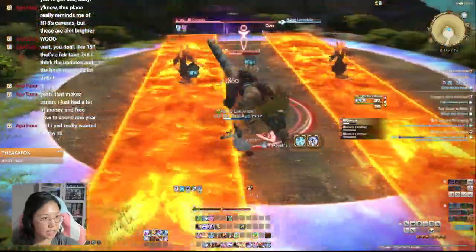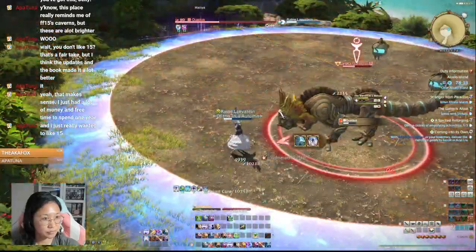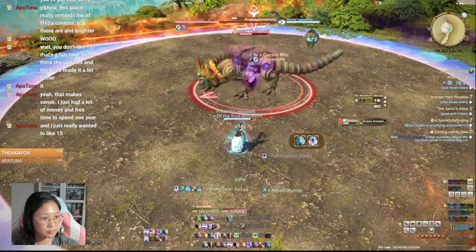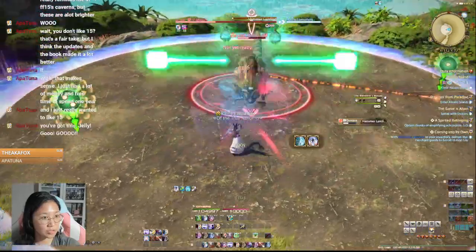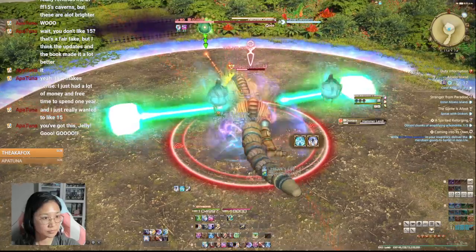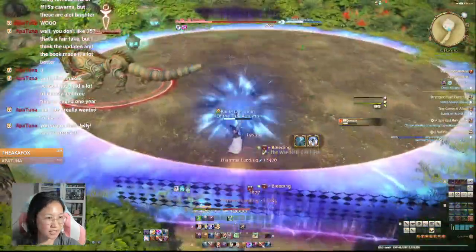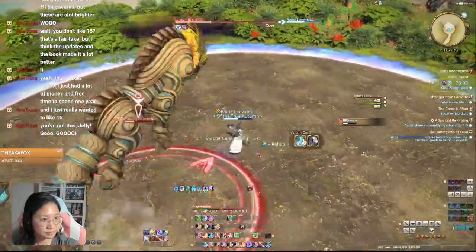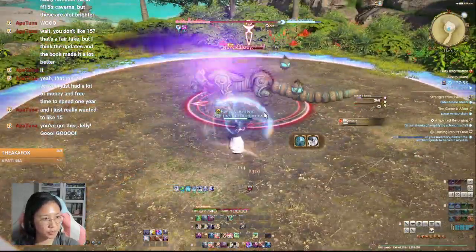Oh, I'm gonna die. The most important thing is staying alive. Attack slowly. I still don't know how to dodge this. Oh, maybe I should use that rampart when it's that stupid hammer thing.